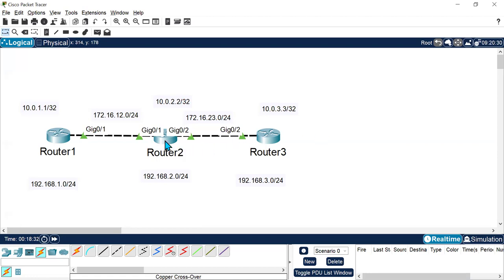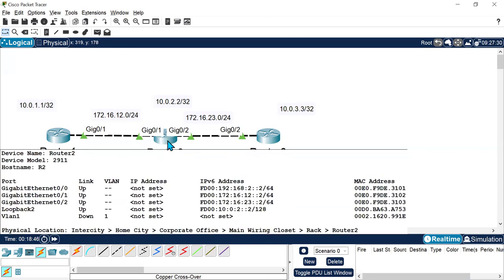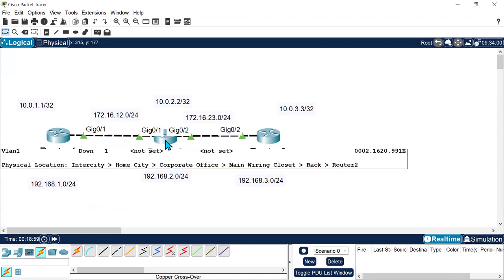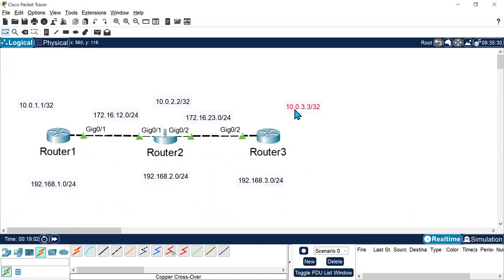So understand, if router 2 wants to communicate with the loopback of router 1 or the loopback of router 3, router 2 will configure the static routing with this network and this subnet mask, and the next hop will be R1. Simple, that you already learned. And if router 2 wants to ping this loopback, then the next hop will be R3.